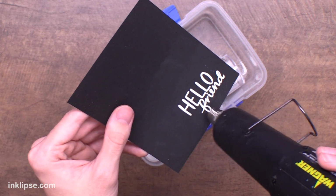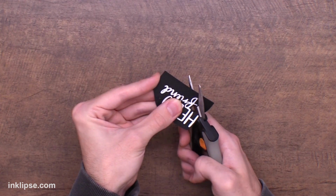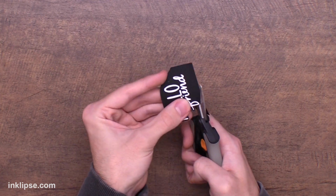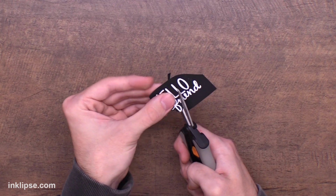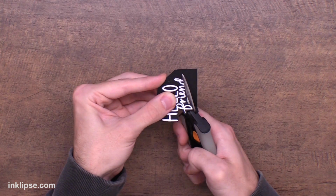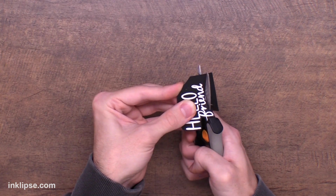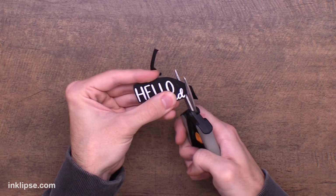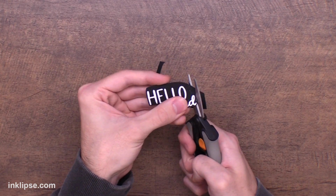Now when it comes to the sentiments, I do like to fussy cut these out as well. I know it seems like I like to do a lot of fussy cutting, but when it comes to sentiments, I like to do this so that it shows off more of the background, and also it gives the sentiment a more finished look, rather than just stamping it down onto a rectangle of cardstock and leaving it like that. So then once this is all complete, my card is finished.